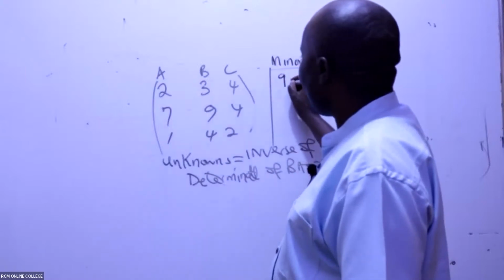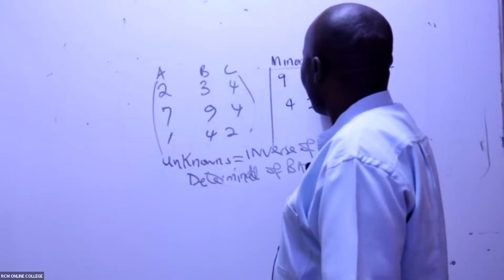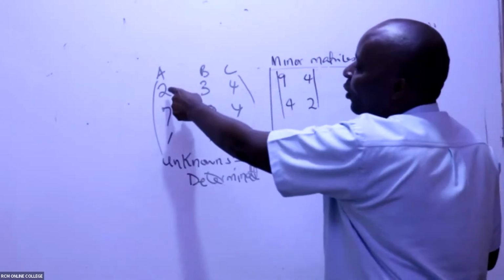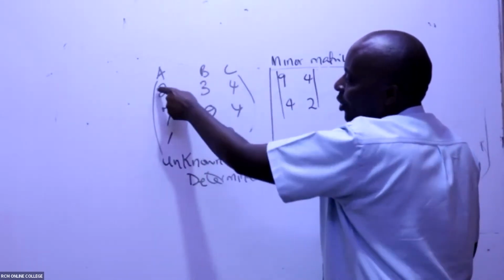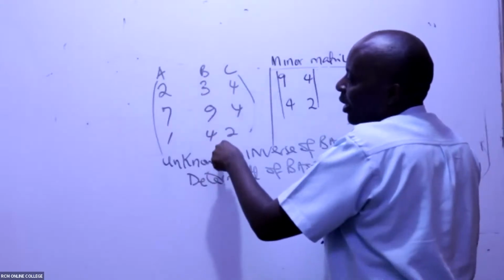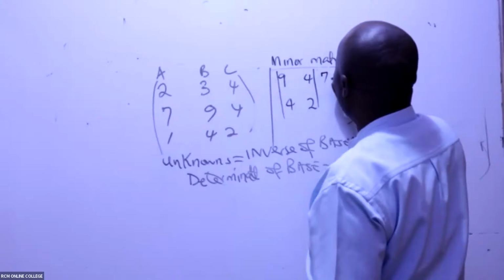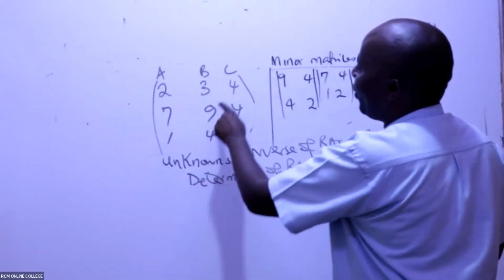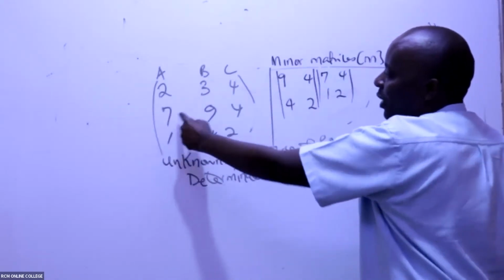Then we have in this case 9442 like that. Great, so that's the first minor. The second minor, if they want me to give them the minor for this, you hide this and you hide that. Then the leftovers will be 7412. So we have here 7412 like that. From there, ladies and gentlemen, we come for the minor for this. We hide this and that. Then we're left here with 79.